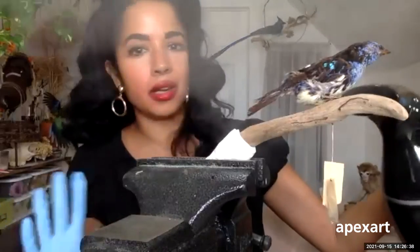So what I do for that is use a bit of steam. This is just a garment steamer, like a travel one. And I'm pretty far away. It's kind of hard to tell on camera, but it's a bit farther away. I'm steaming this in my steamer, whether it's a garment or taxidermy or anything. I use distilled water because you don't want any of that gunk or sediment, especially in New York City tap water. It tastes good, but there's a lot of minerals and stuff in the water. You don't want any of that mineral content in your steamer.